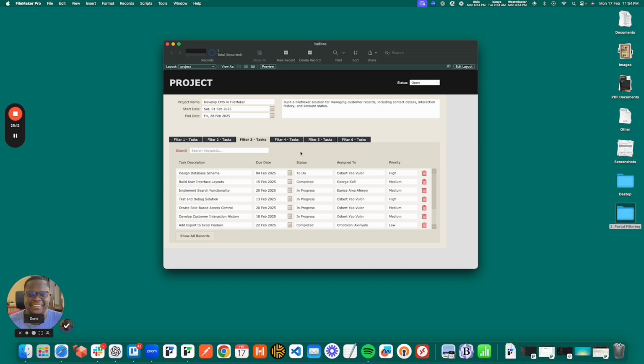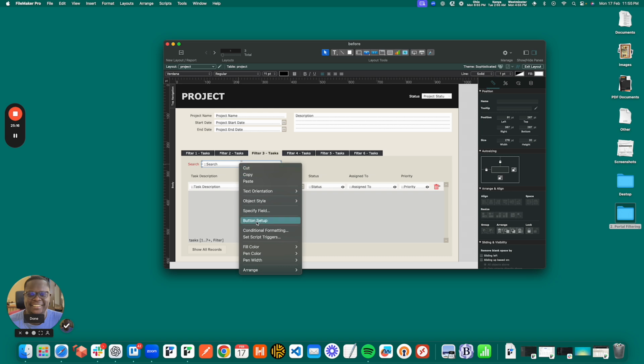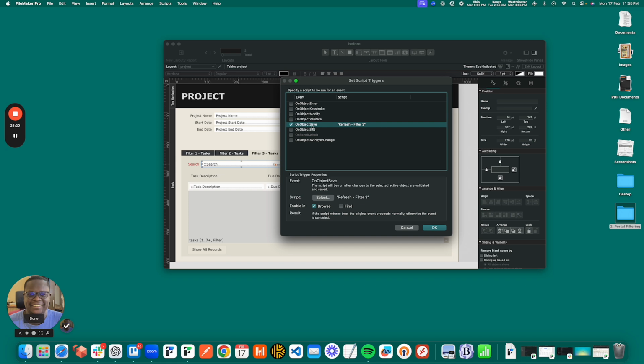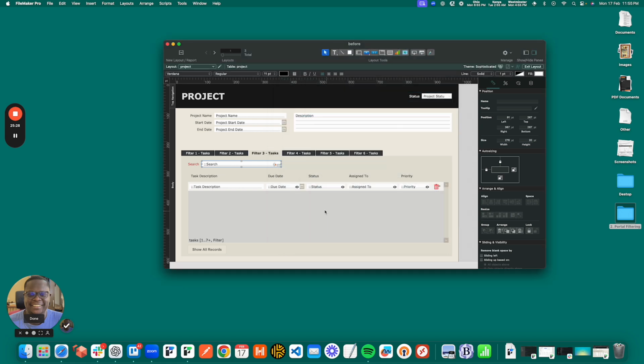Well, one of the things we could do is to change the script triggers from on object save to on object modify. All right, so object modify, basically anytime I modify a record, trigger the scripts. Anytime I make any change, so when I type A, it will trigger. When I type B, it will trigger.